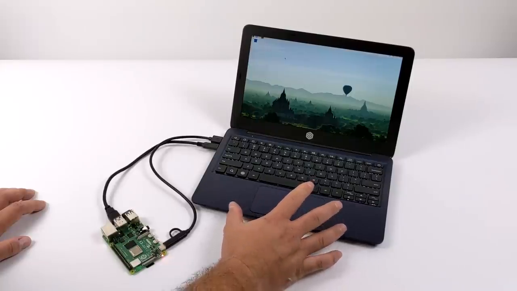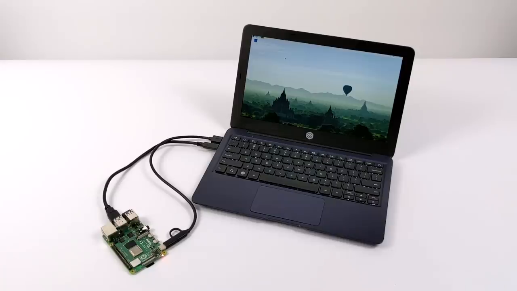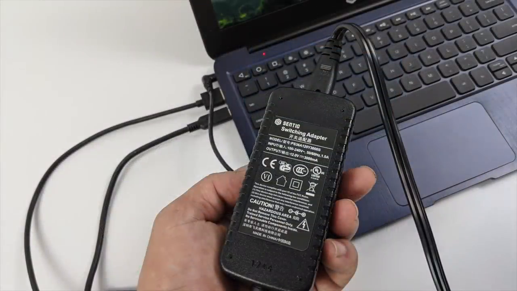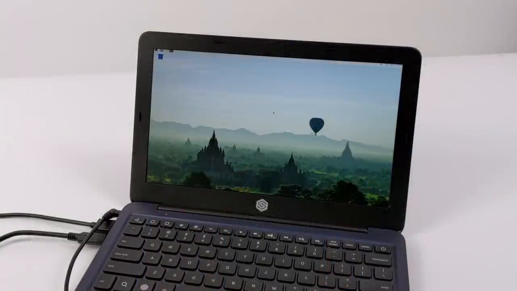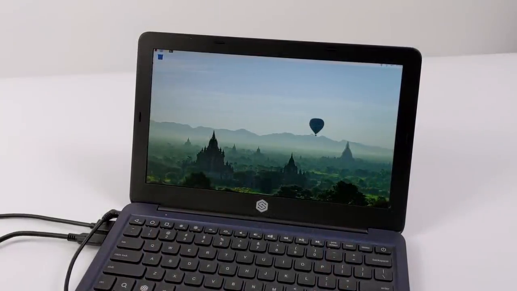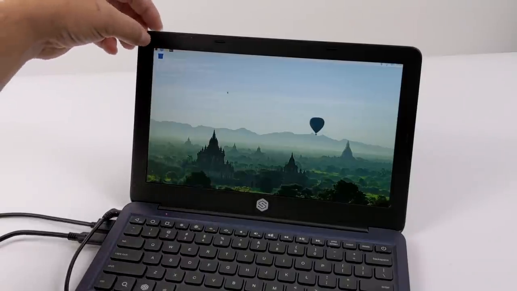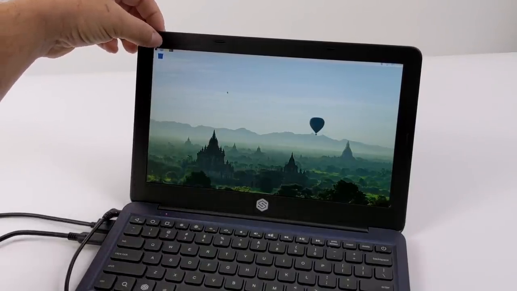I do like the keyboard on this. It's that backlit keyboard, so you can see it if you're in low light. By the way, it does come with a power supply, 12 volts, 3 amps. This is going to charge up the internal battery on the PiBookPro, and it plugs in with a smaller barrel jack. It's a 1080 IPS panel. It's not the best quality panel out there, but it'll definitely get the job done, and it looks great for a small 11.6-inch screen. One thing I have noticed is the top bar is a bit cut off, and hopefully they can come up with a fix for this, but I believe it has to do with the DisplayLink driver that we're using right now.